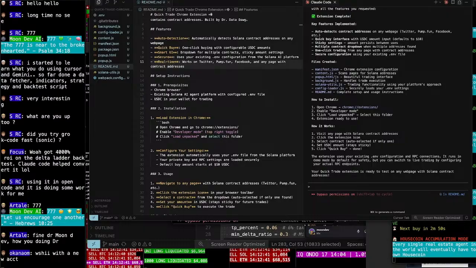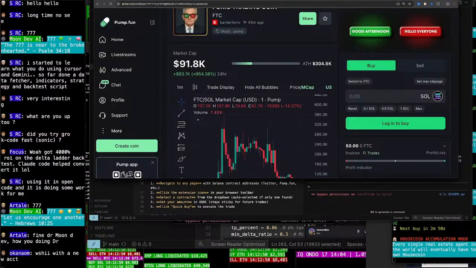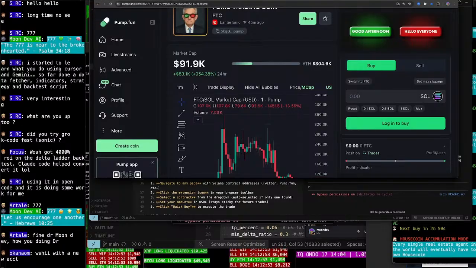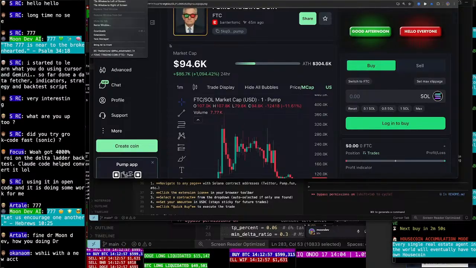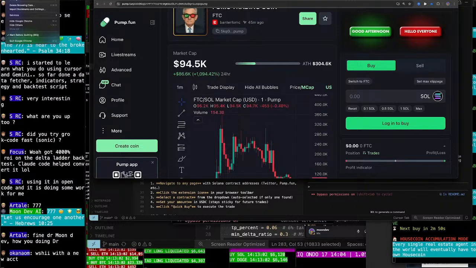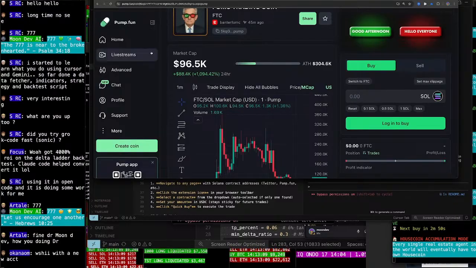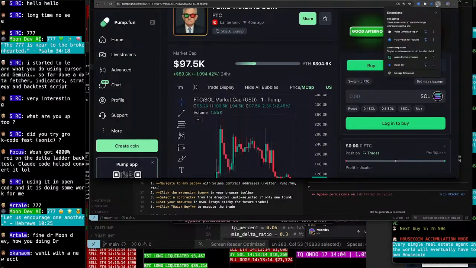So I think I just put this full package up in there. So let's go ahead and do that. Let's go to Chrome, and let's go to, no, I think it's like developer tools or something. Extensions.